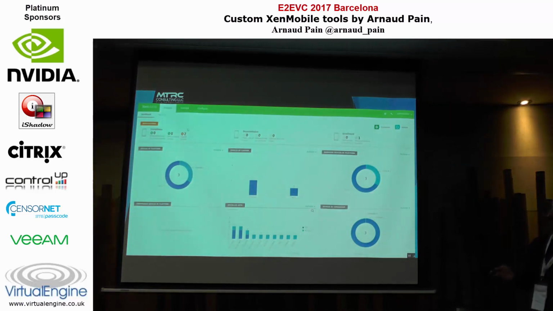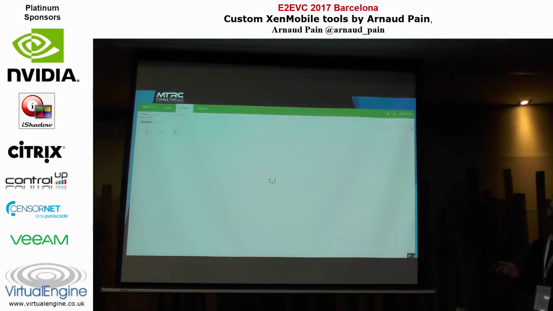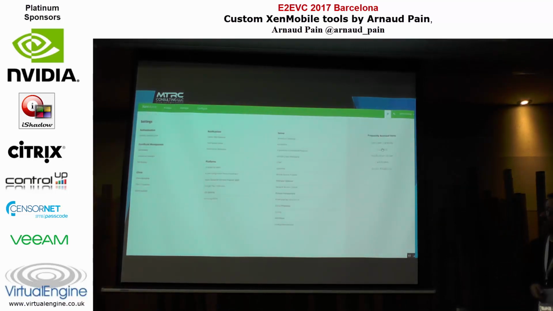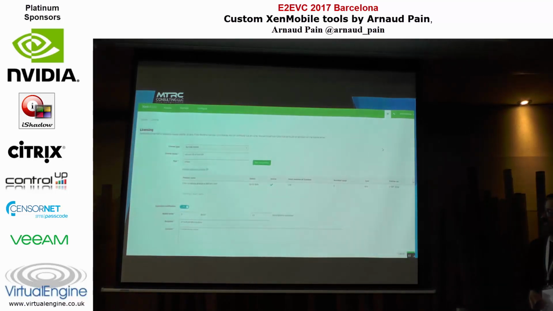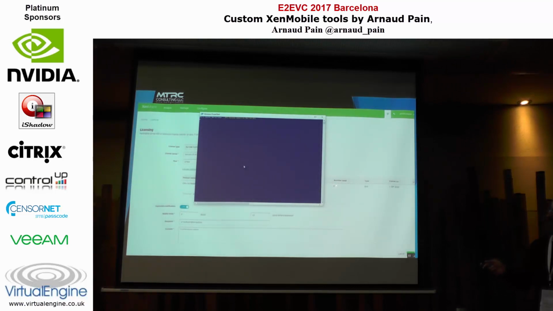So I will show you an example. I did it on my lab also, because it's easier if I make something wrong. It's just my own devices. In this example I have 3 devices, so 3 licenses consumed. 2 of the devices are inactive.